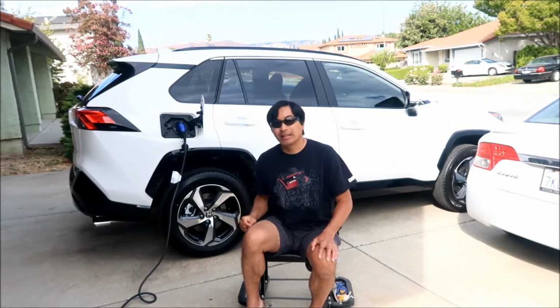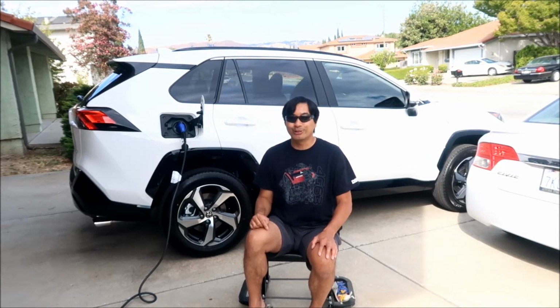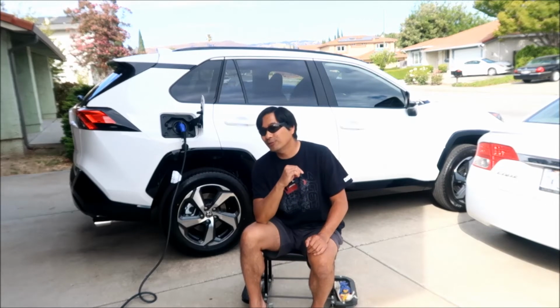It had plenty of power. I was like, wow. And then what was next? I test drove the Volkswagen ID4, and I liked that. That is the other electric SUV vehicle I would have bought. You could buy it through the Clean Cars for Air program, by the way. It has to be a plug-in hybrid, a battery electric, or a hydrogen fuel cell. There's not too many of those out there, right? So yeah, I drove the ID4 and I liked it.